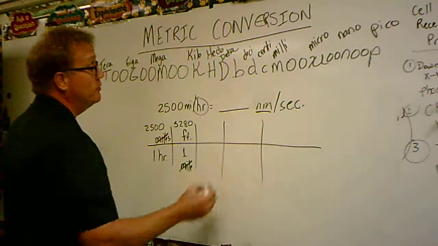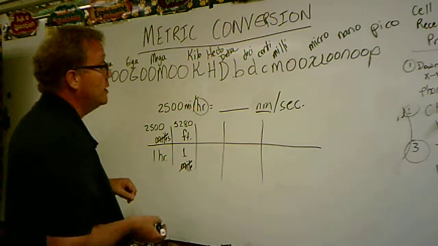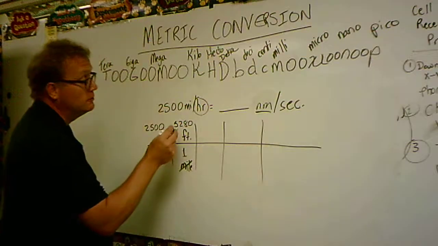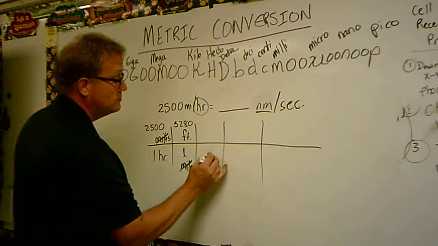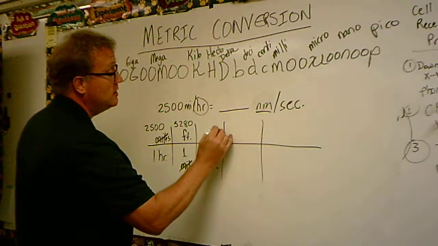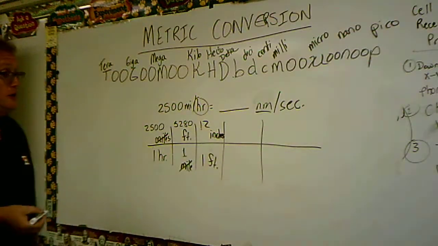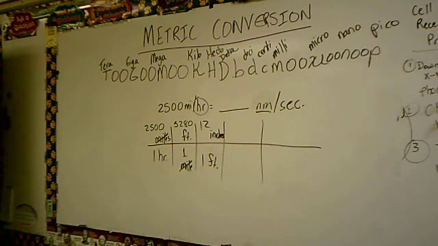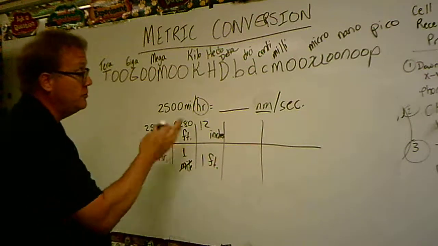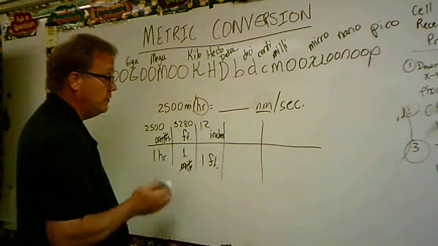I want to go to nanometers. There's a way I'm going to be able to get to that, but first of all I'm going to have to go to a smaller unit. So how many inches are in a foot? Next smallest unit. 12 inches, 1 foot. Since we're going to nanometers, you could put yards, I don't know why, but you're actually moving in the wrong direction. You want to keep getting smaller down to this one.